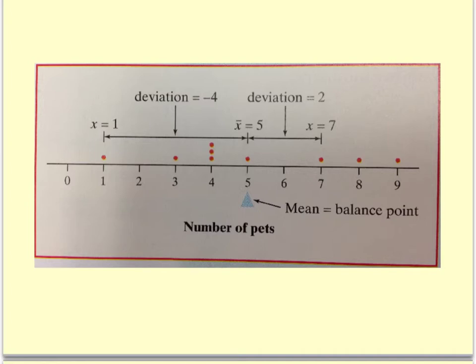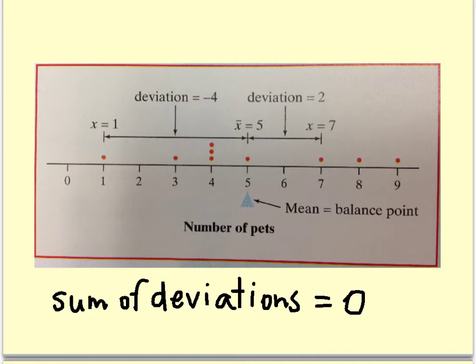When we first introduced the mean and the median in our notes last week, we talked about how the sum of the deviations is always 0. That's because the mean is a balancing point for our data. And so because of that, we need another way to calculate the spread about the mean. That's where we get into variance and standard deviation.